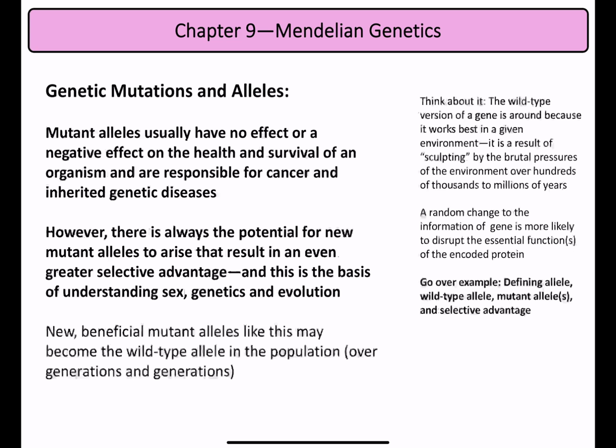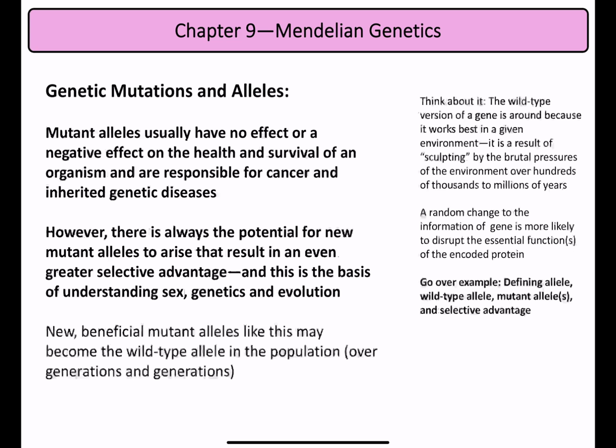So just like I said, mutant allele doesn't necessarily mean bad. They usually have no effect or a negative effect on the health of the organism, but there is always the potential for a mutant allele to become the new wild type allele if it conveys some type of advantage in a certain time and place. And that's really how evolution works.